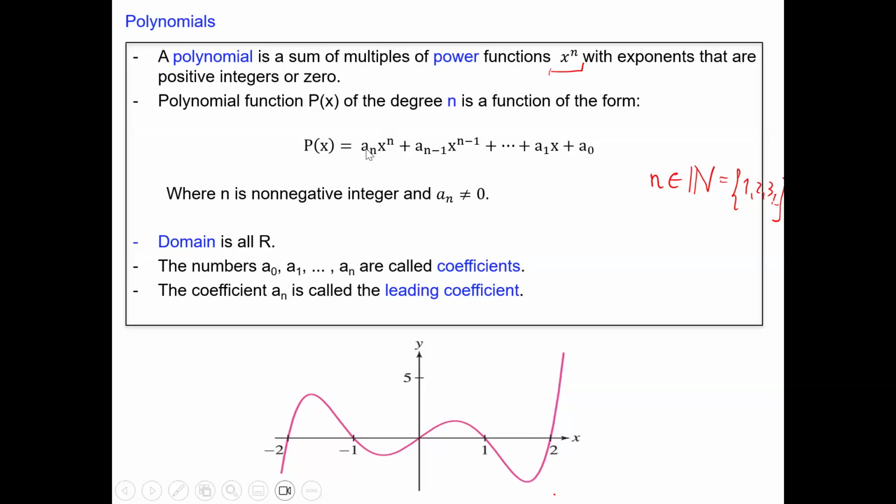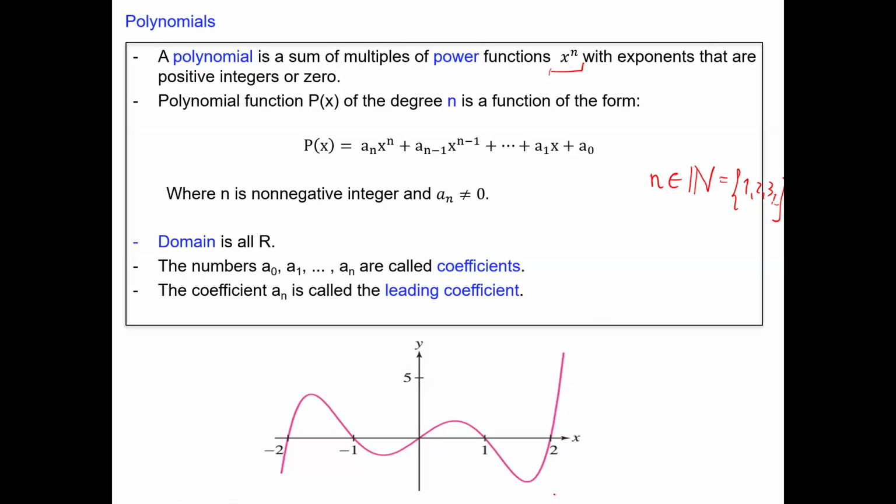And usually we say that the leading coefficient is supposed to be a non-zero number, because if it were 0, then the degree is not n, okay? Because we will lose that term. That's the reason that if we say this polynomial is of degree n, we need a sub n to be different than 0. And the good thing is, for polynomial functions, the domain is all of the real numbers. We have no problem substituting any x, and we will always get a real output. Okay? And that's, for instance, an example of a polynomial function. A nice, smooth, wavy curve.